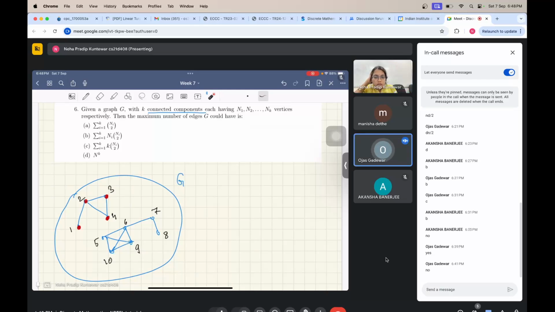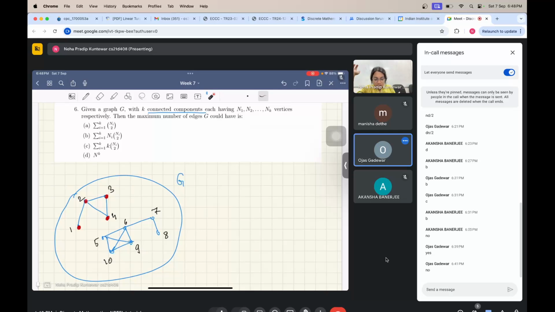Then from 1 I can reach every point: 5, 10, 9, 6, 7, 8. What is the path that you follow to reach 5, for example? I will join 1 to 5. But 2 to 5 is not an edge, right? The edges are only the blue colored ones. Oh, now I get it. Then there are no other points that can be reached.